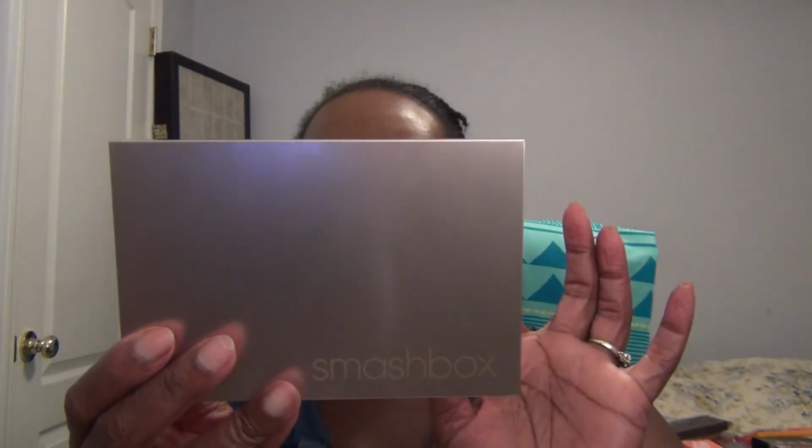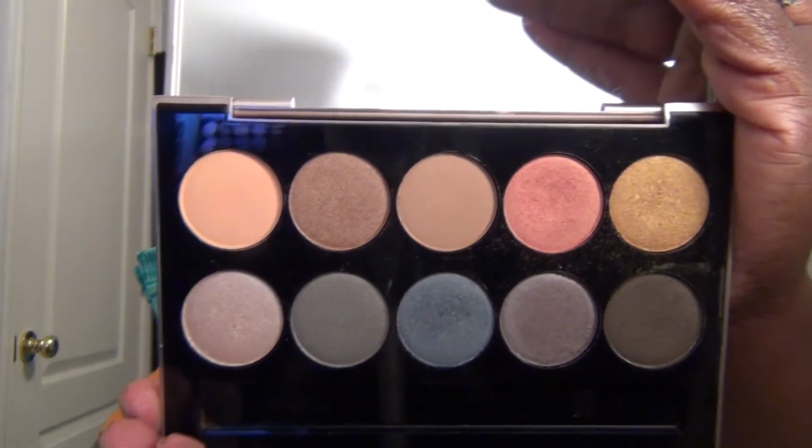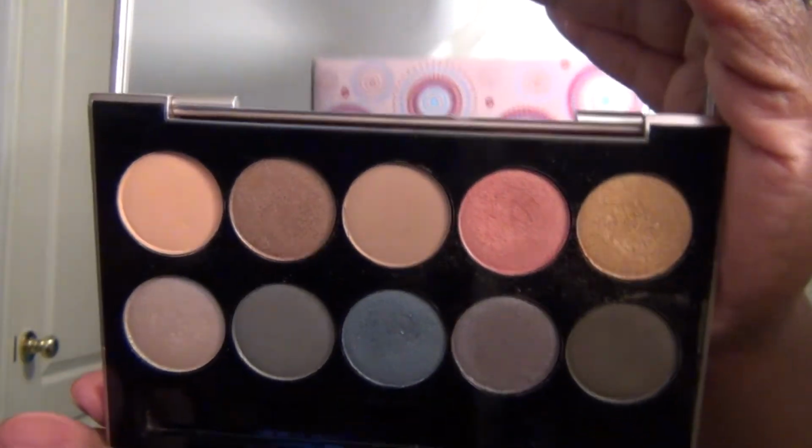And then this one, this is called the Heat Wave palette. This is called the Heat Wave palette by Smashbox. Nice, huge mirror on top. Double-ended brush that came in the kit. See if I can show you this. So the colors were really nice. Summery, tropical colors they look like to me. I played with it in the CCO where I bought it, and I was like, yeah, that's really nice.